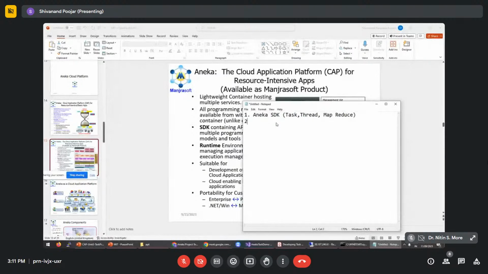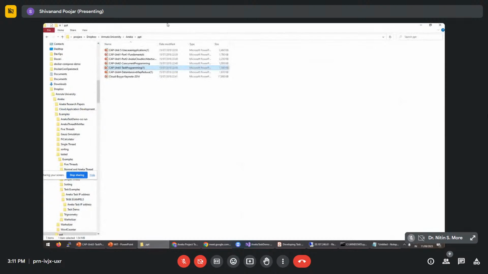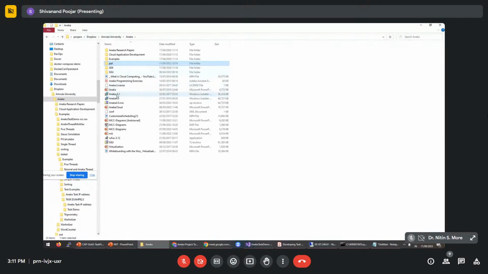And secondly, what you need is the Aneka conf file. The Aneka conf file holds information about the developer, and when you submit an application, it contains the QoS and the Aneka scheduler address. So these things are present in this conf file. The basic conf file, for example, looks like this. Here I can show you a basic conf file.